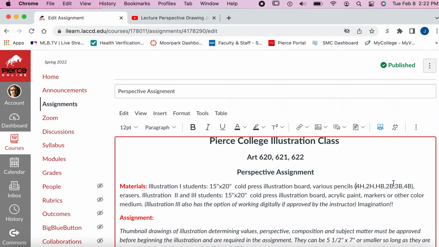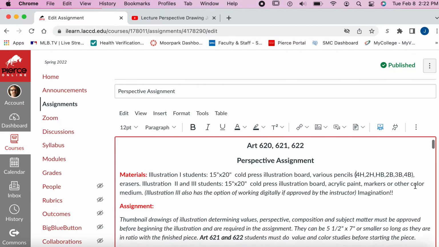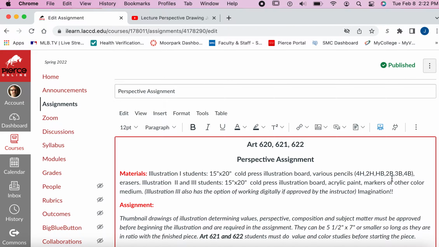Now, as you go this direction, so this means hard and soft. So actually they have H for hard, but B for black. I don't know why they didn't have HS, for soft, but once again, I'm not the person that determined this. So HB means hard and black, or hard and it's starting to get soft. 2B softer, 3B softer, 4B softer, and it can go, I think, to 12B. And you'll never get black with graphite, but it's an incredibly dark gray as you move higher up in the Bs. But you can get a lot of value contrast with just these.